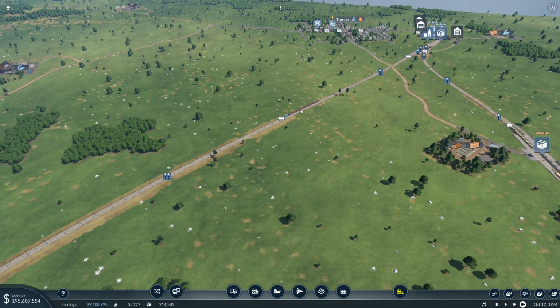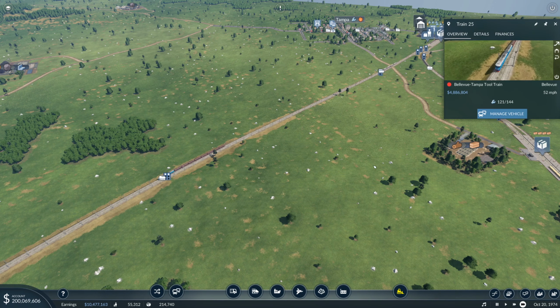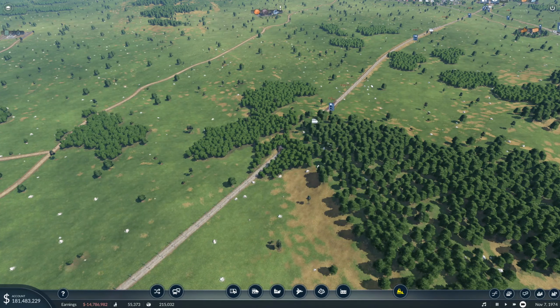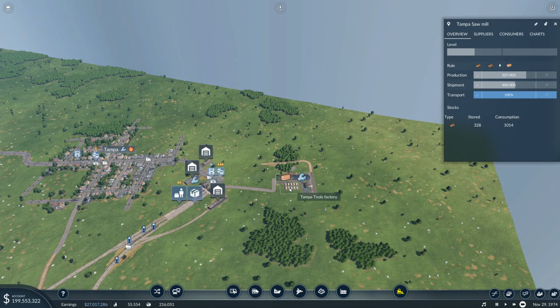That train can do 87. This train can only do 62. Sorry, but you're going to have to get upgraded. All right, so let's see what kind of production we have now. 360 stored. Production has not increased because it says this factory doesn't need them.